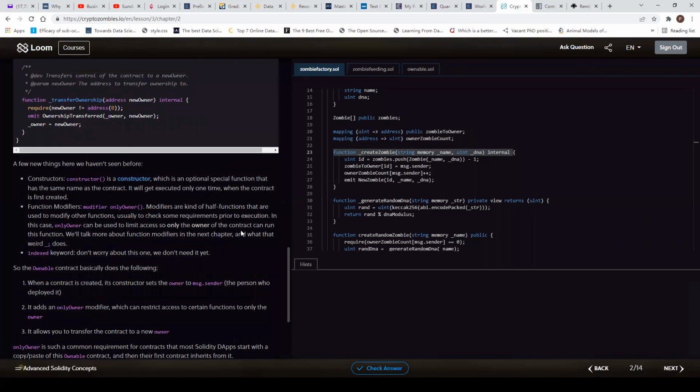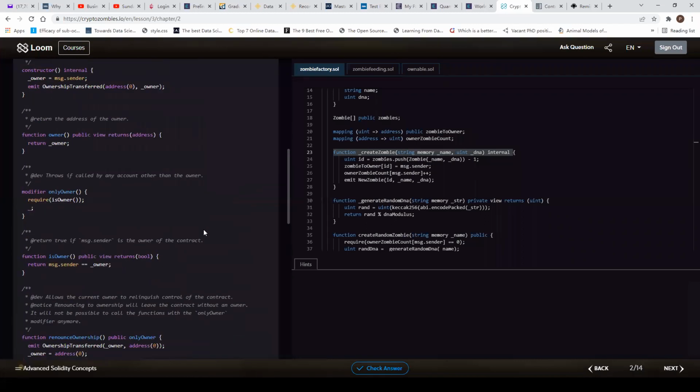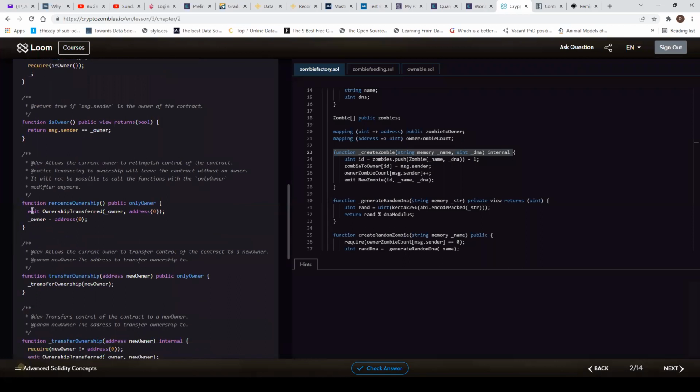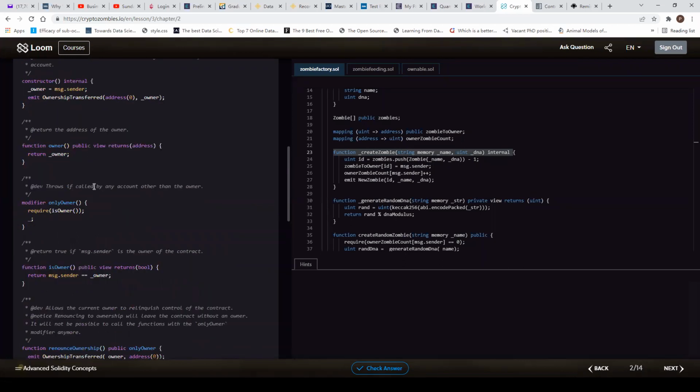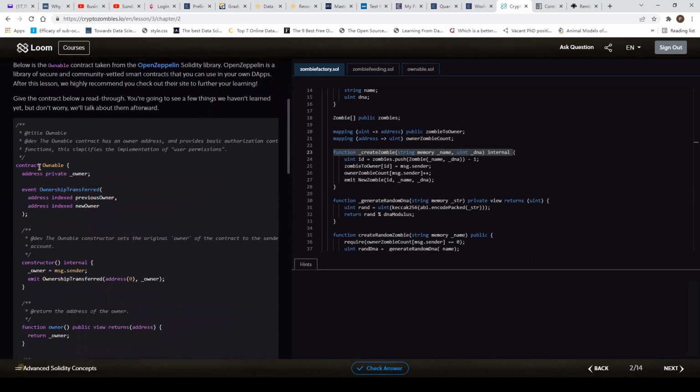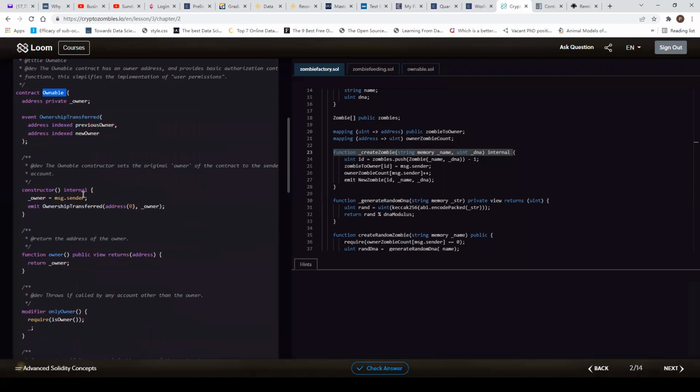But what are we concerned about? We are concerned about how to make a function modifier. You see this smart contract copied from OpenZeppelin has a contract called Ownable. What it does is that when you create a contract, it gives it an owner.